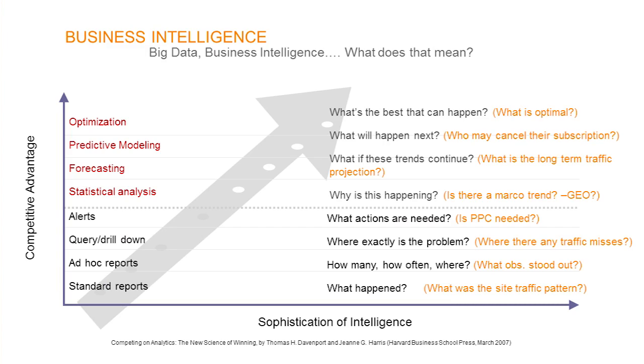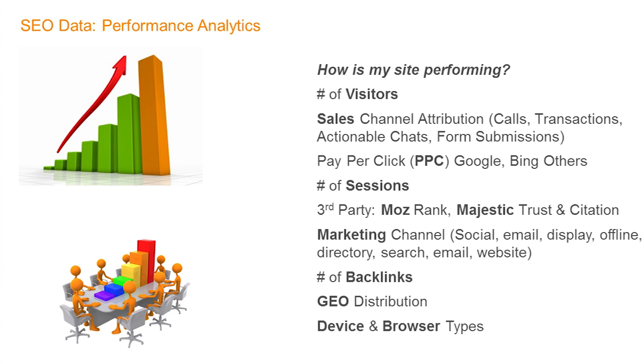If you're looking on the screen, you can see some of the questions on that competing on analytics framework that I laid out, so you can then assign a mathematical function that will apply to that data, and then organize the content in a way that will make sense for the end users that you want to present to. So the first thing that I would take a look at in this data is, how is my site performing? By being able to see the number of visitors, the actual sales and channel attributions, how things are coming in.